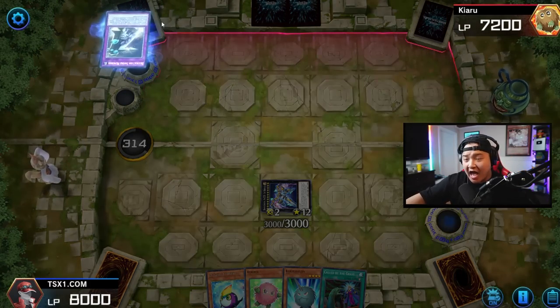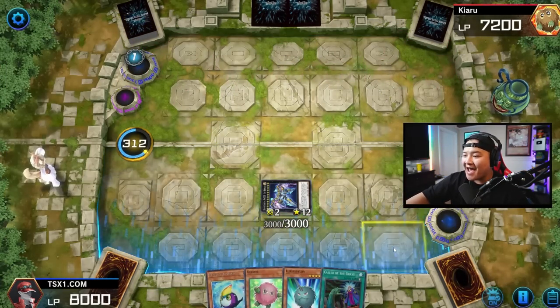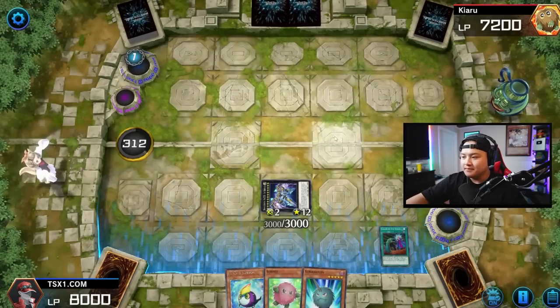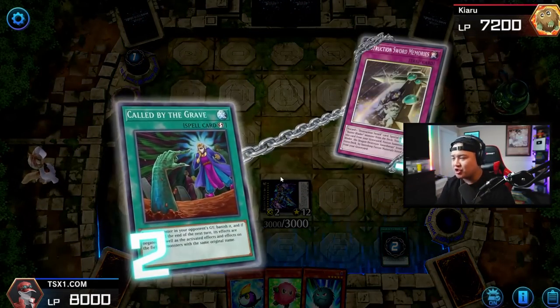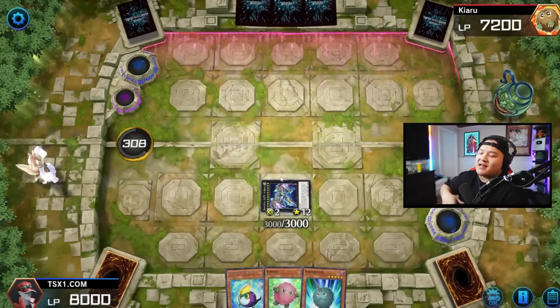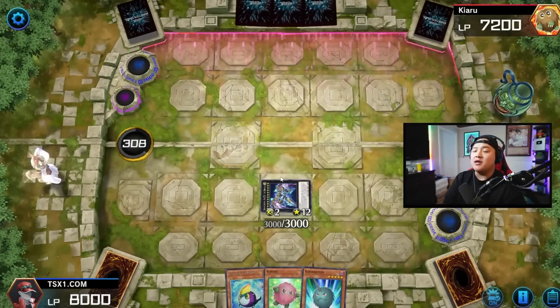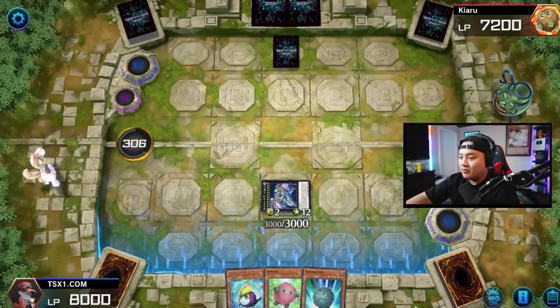Oh, my God. Yes! I knew it! It's game. I knew it! It fizzles. Yes! I knew it. Big brain. I knew it. If I had set it, I wouldn't be able to activate it because it's a quick play. Can't activate quick plays the turn they are set. Wow. Oh, sets one. No problem.